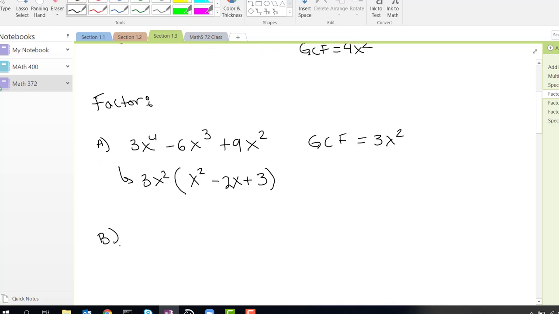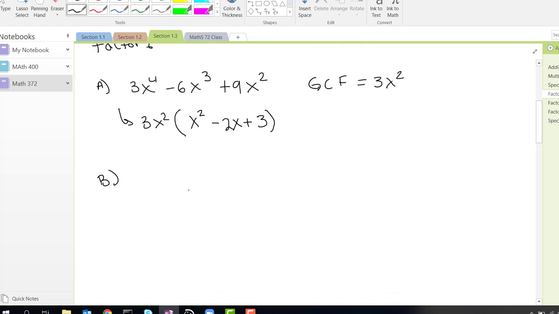So let's try something that looks a little different. So if I have something like z plus 1 cubed minus 7 times z plus 1. Now the instructions here say to factor. So resist the urge to try to multiply these out. Because we want to factor, we need to find the GCF. The greatest common factor in this case is the quantity z plus 1. So we're going to take that out.